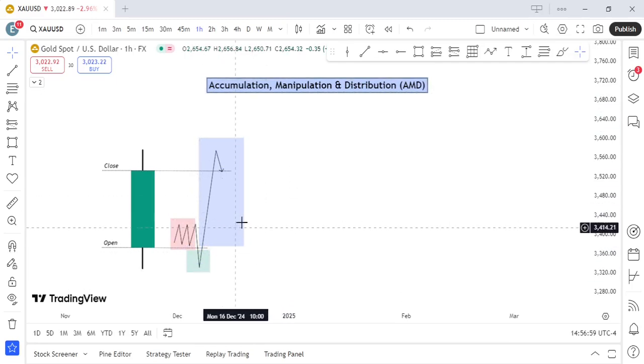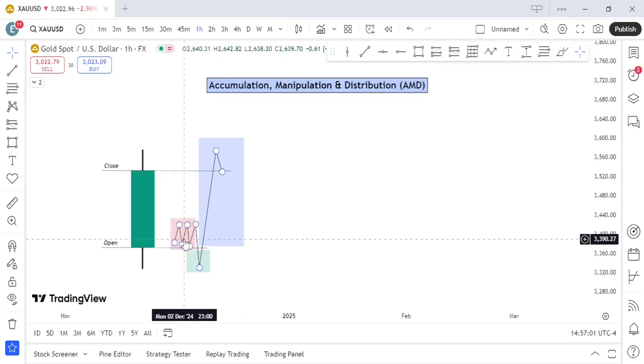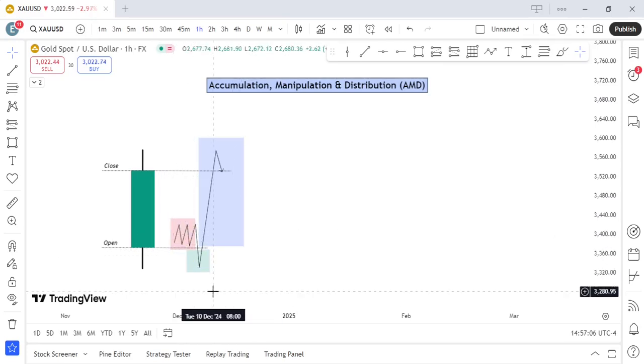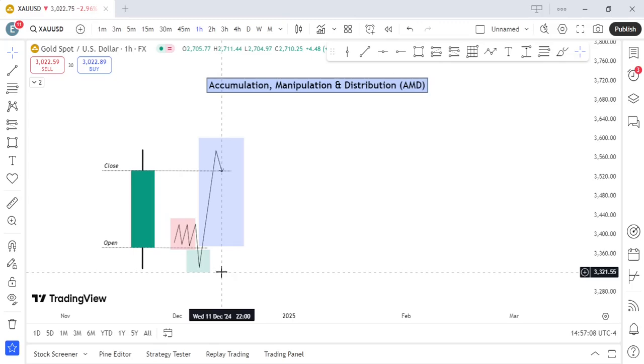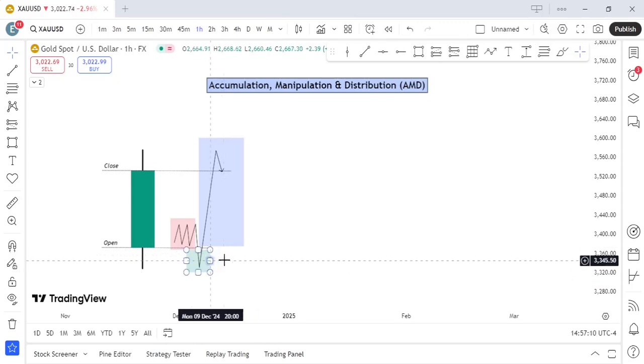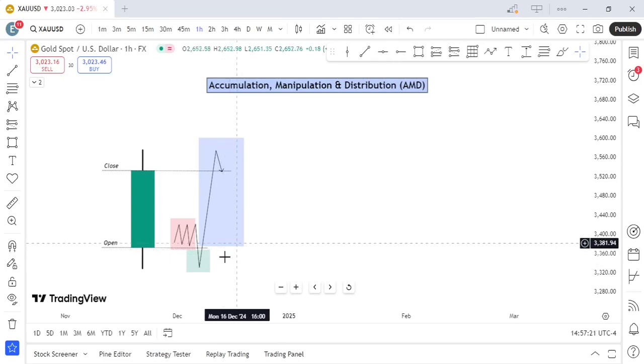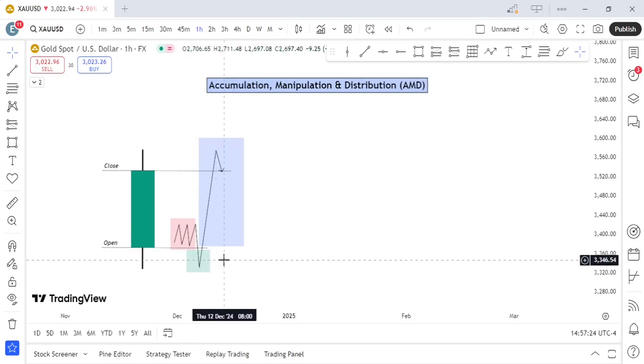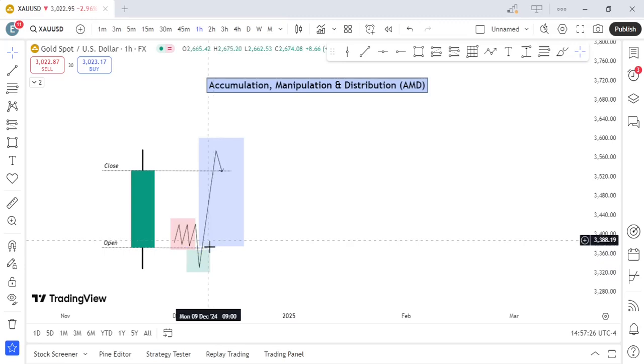Now what most traders end up thinking is that after the manipulation, price is going all the way down. So they believe price is now on a sell. A lot of people just start selling, start setting the sell stops, the sell limit, but they don't actually know that they're being manipulated by the market. So what ends up happening is that from this point right here, price starts to go all the way bullish.